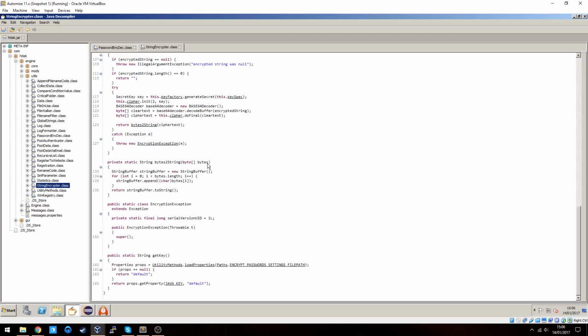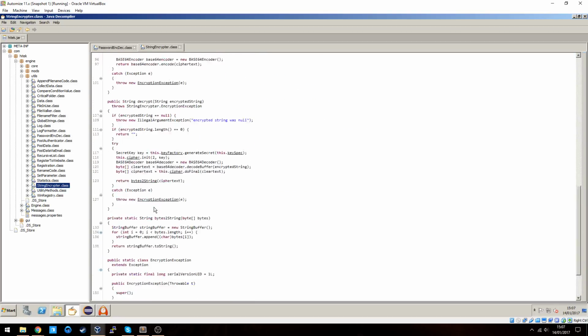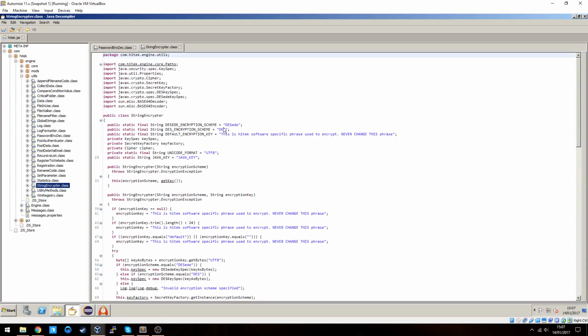It should be noted, I guess, that if you do a Google search for a Java string encryptor class, you'll find a copy online which is probably at least twice as long as this one. There's a lot of stuff in the public one that I've seen that does salting and a bunch of other stuff. But in this implementation, they've just taken it out. So there's no salting at all. So the information that you really need is right here.